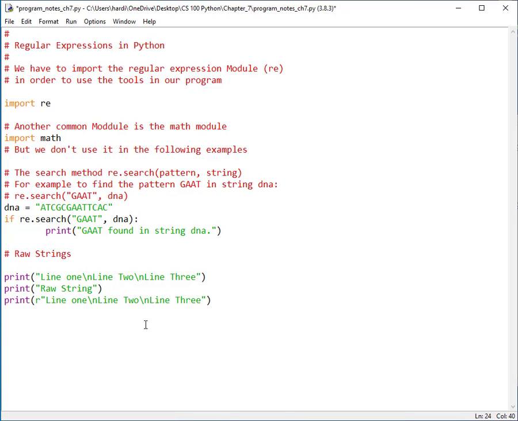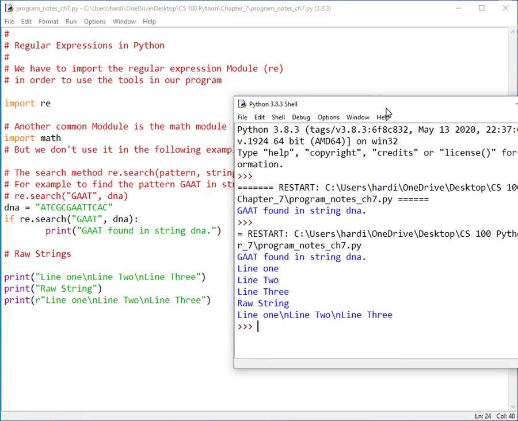All right, so that is what a raw string is. Just remember that. Raw string means that every character you see here will be printed to the screen. It will not be considered as some kind of special formatting embedded within there. So let's run the program and see how these 2 different lines are printed. We'll look at the output.